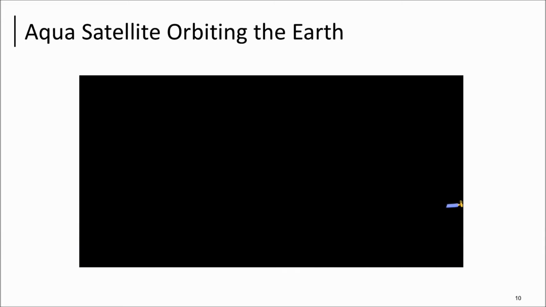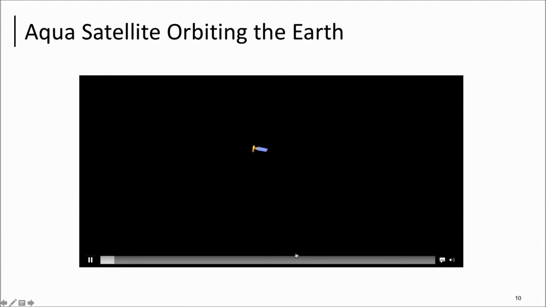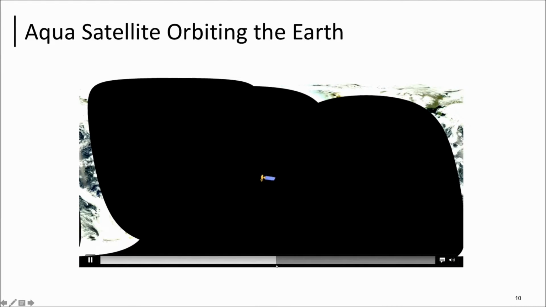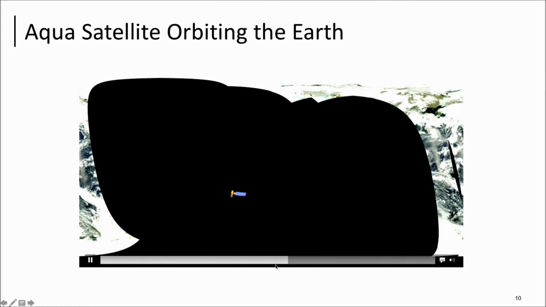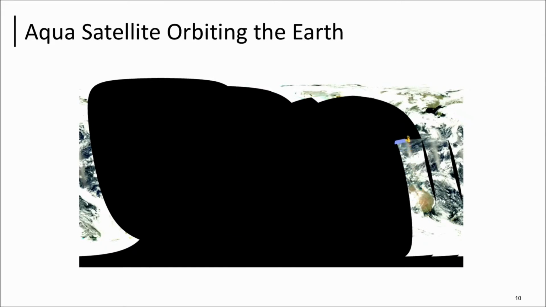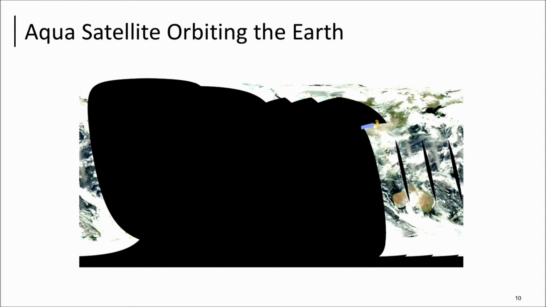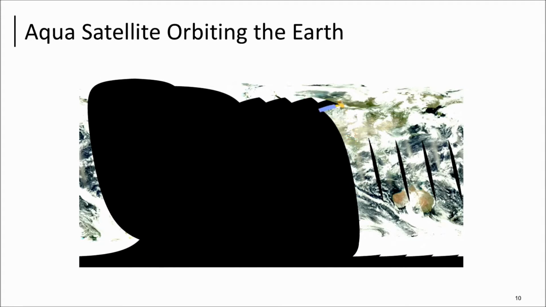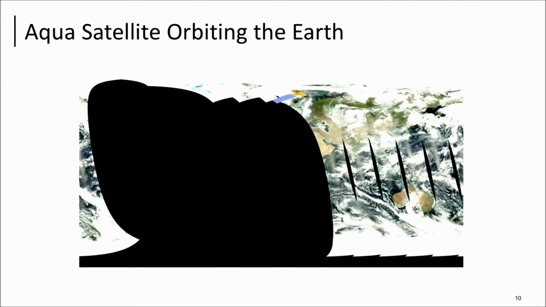So this is just an example showing how a polar orbiting satellite makes measurements. I'm just going to move it forward so that you can see the daytime. So this is a specific orbit. It's called polar orbiting, and polar orbiting means the satellite is rotating pole to pole in circular orbits, and the Earth underneath is rotating, right? So whichever part of the Earth is coming in the path of the satellite, it will make a measurement of that.